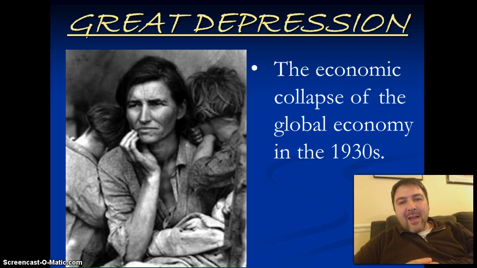So if you're looking at the worksheet, you'll probably see this picture in the oval in the middle of the sheet. So why don't we go ahead and fill in this definition of the Great Depression in that oval. Okay, the Great Depression refers to the economic collapse of the global economy during the 1930s.